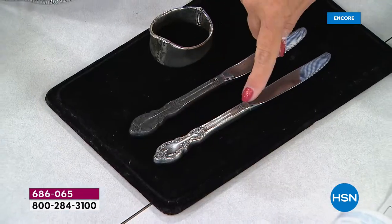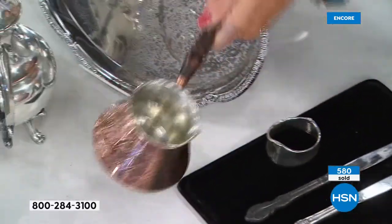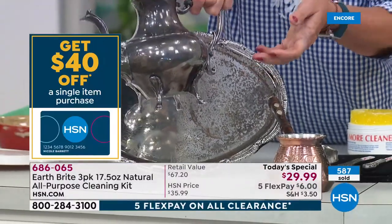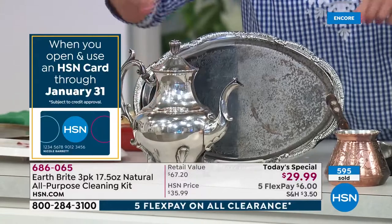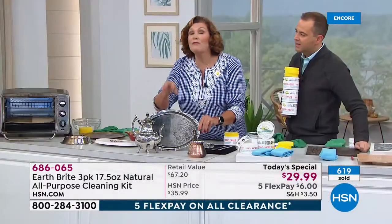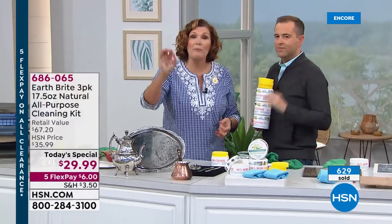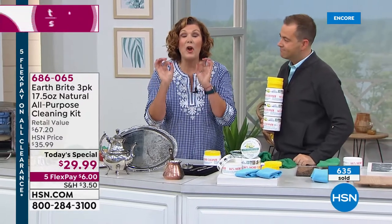Look at this before and look at this after. Your beautiful copper cookware, before, after. Your inherited grandma's silver tea set, before and after. You can see the side-by-sides, even getting into intricate detail without a lot of effort. And not only is it cleaning and polishing that silver, but it's protecting it from oxidation longer because we clean, we polish and protect. Three in one. So your copper, your brass, your silver stays cleaner longer.